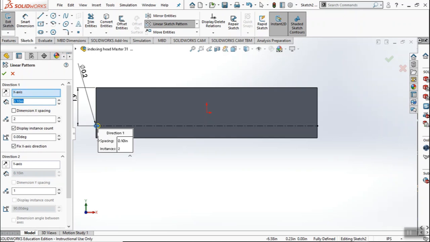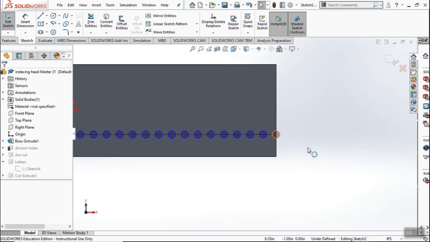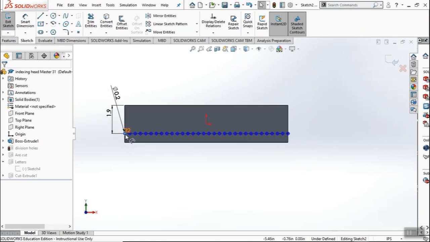This piece of paper is going to be 11 inches divided by 31 holes, and I need 32 spots. To see if this hole is in the right spot, it will end perfectly in the center right here. Let's zoom in, and it ends perfectly on the end. If you count from here to here, there will actually be 31 holes. When this piece of paper folds over the drum, it'll be in the same spot as the other one. So we'll say yes, and they should all be holes.